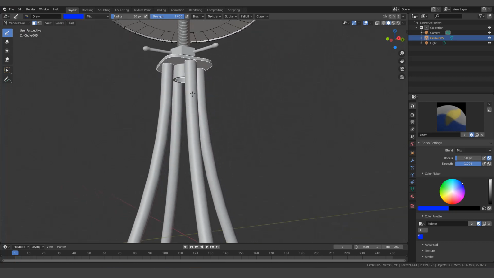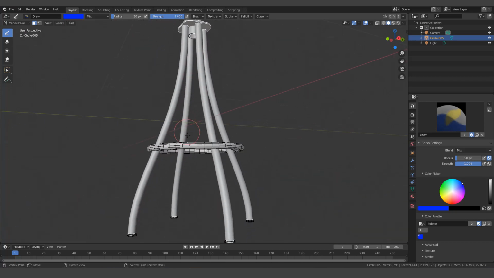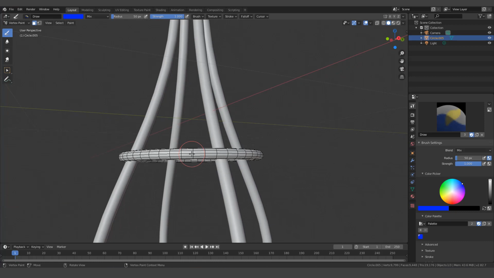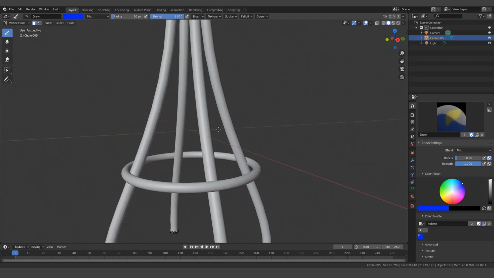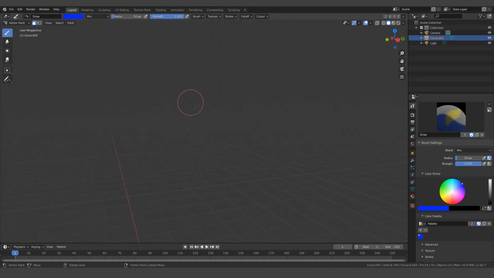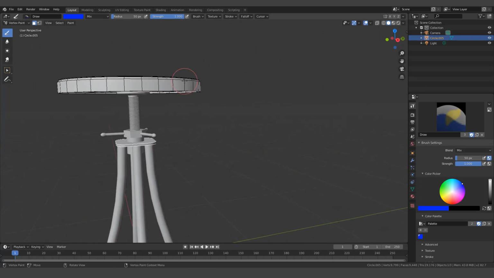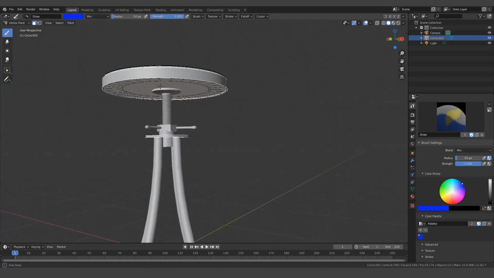And we'll go all the way down the stool till we have all the pieces and parts that we want that are going to be the same material. L for this bottom stool here. We're not hitting the feet because we want those to be a different color. And it disappeared on me. All right, and we're back. And then I want this rim to be metal as well, so we're going to hit L. Okay, and that looks pretty fair.